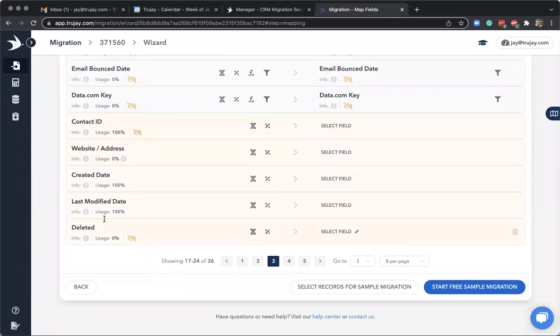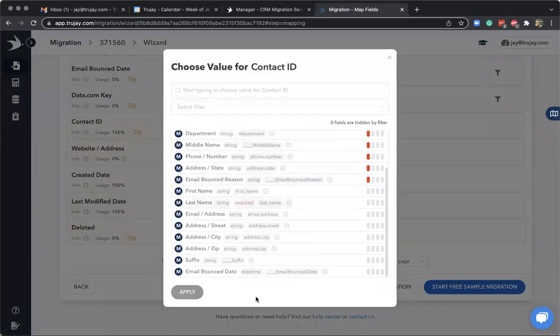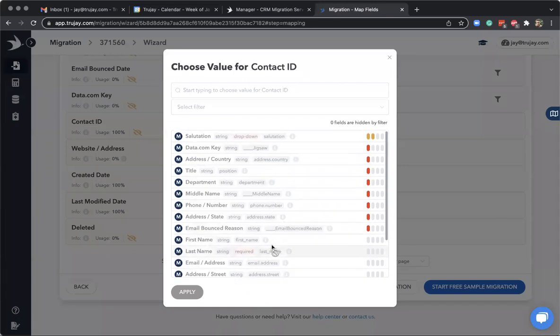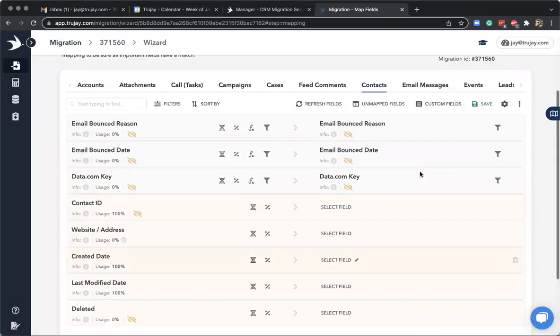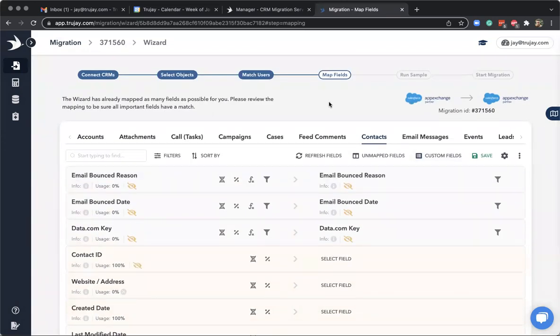You can see here we started to get into some fields that are not mapped yet. The mapping here is fairly easy to accomplish. If the field that you're trying to map to already exists, you can just click on Select Field, and you can choose from the target fields. If it doesn't exist yet, we've got a couple of options for creating it through our application.